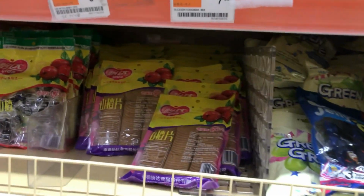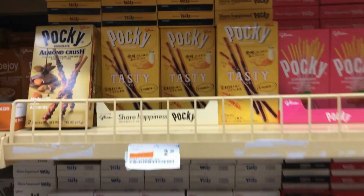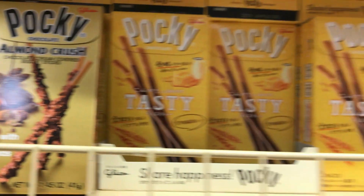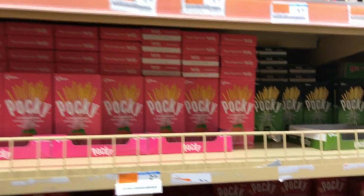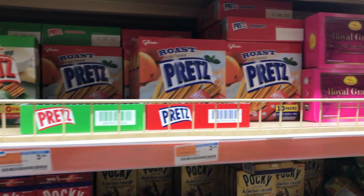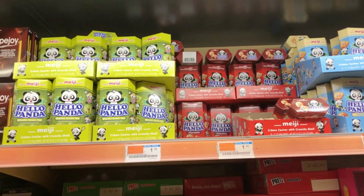Here we are at the canyon. And for my Pocky fans, they have all kinds of different ones. I think my kids got this one last time. It was really good. How many of you guys are Pocky fans? I know they have so many. I had no idea what they were even just a few years ago, and I'd only seen the ones with chocolate till my kids were like, oh my gosh, no, they have a million different flavors. Anyways, they definitely have them at your local Asian store.